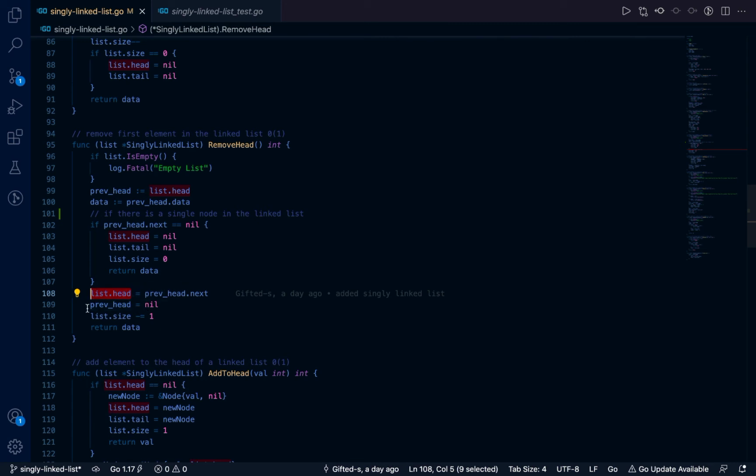Then we're going to set the previous head to nil. This helps us deallocate the place where this node is stored. Then we're going to reduce the size by 1, and we're going to return data. The data is the data stored in the removed head node.